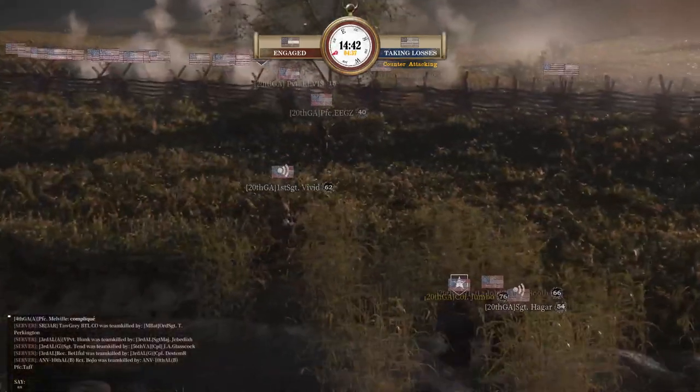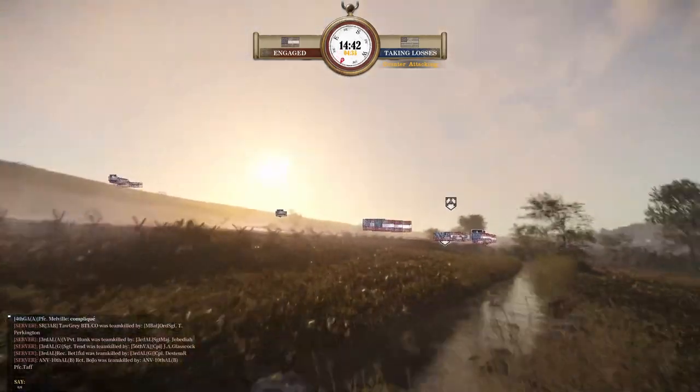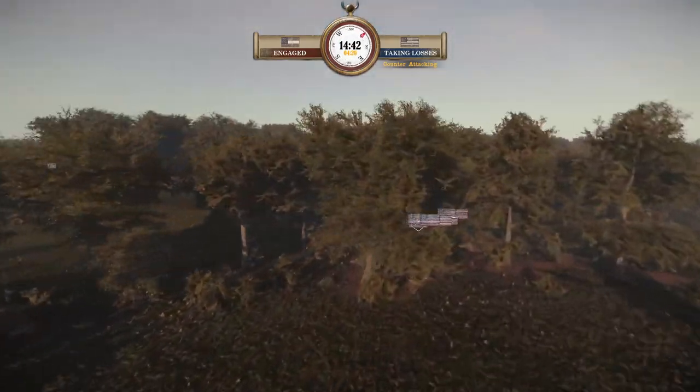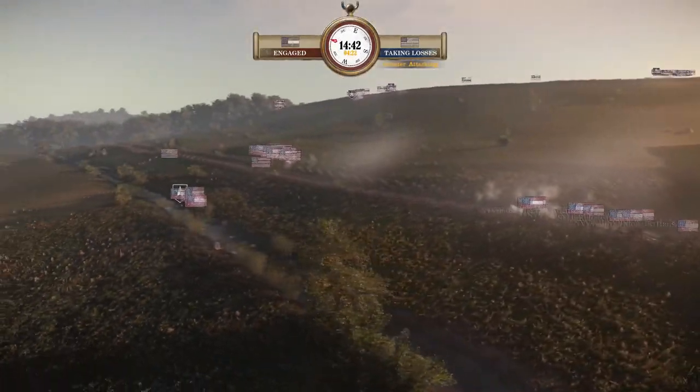On the river, get your kids. I mean, it's 30 remaining. CSA is doing a good job of delaying the Union here. You saw that initial attack by the SB completely fizzled out. Still got GC over here trying to move up on a flank. They're going to have to get into the fight soon here.